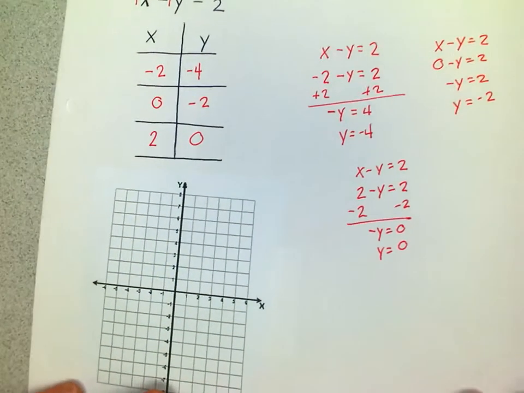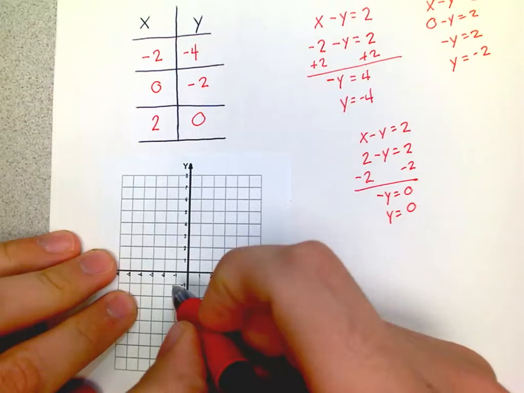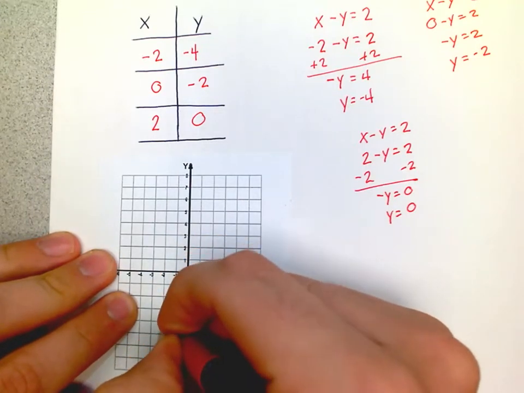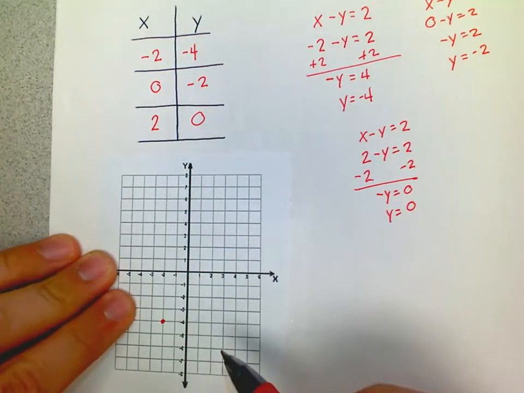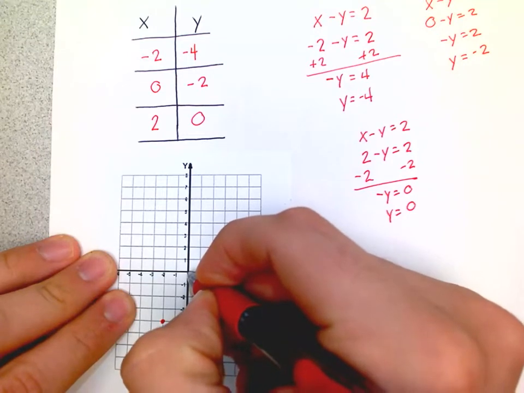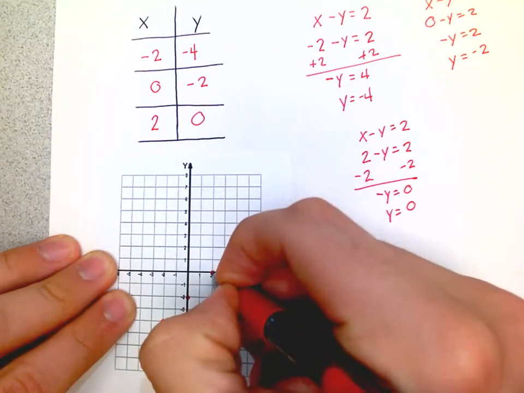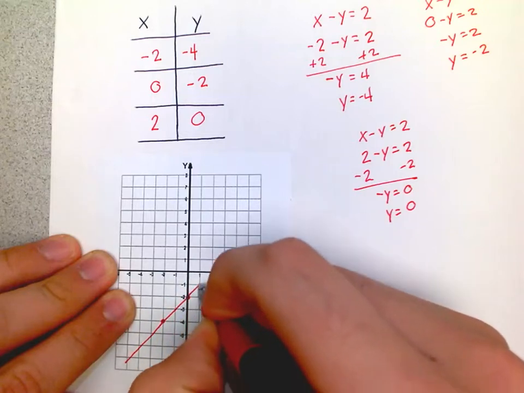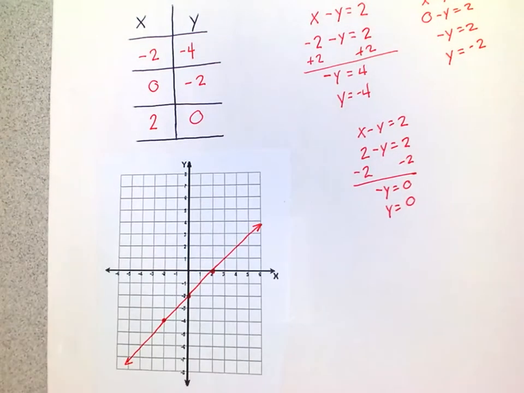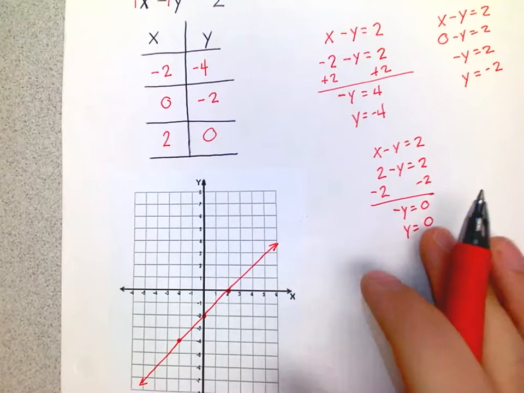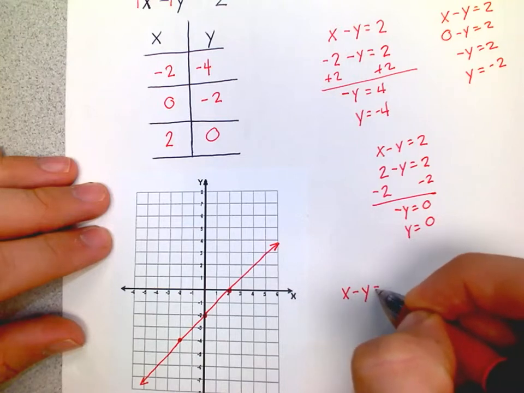So now let's go ahead and graph this on the 4-quadrant plane using the skills that we've learned. Okay, we see we need the point -2, -4, so we have -2, and then we go down 4. -2, -4 is right there. Let's do 0, -2, so 0, and then we go down to -2, and finally 2, 0 is right there. We want to plot those points. Remember, all it takes to graph a line is 2 points, but for this we had 3. That makes a nice line. So this line right here is the graphical model of the equation x minus y equals 2.